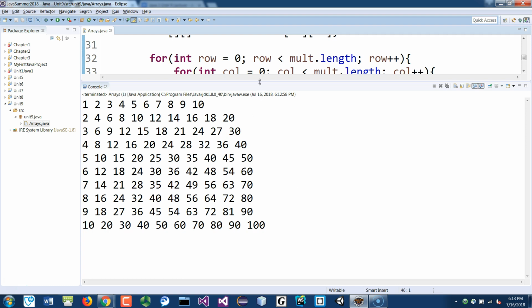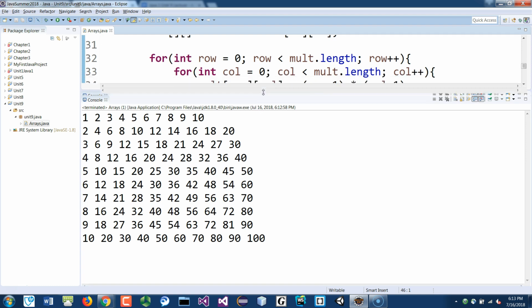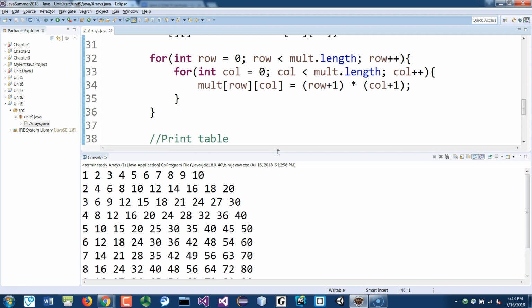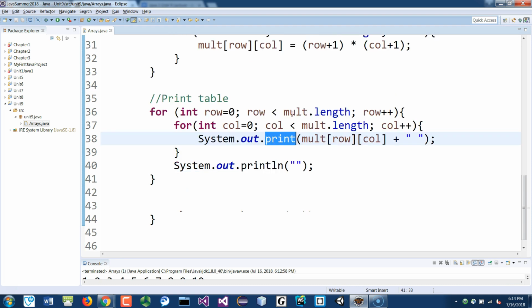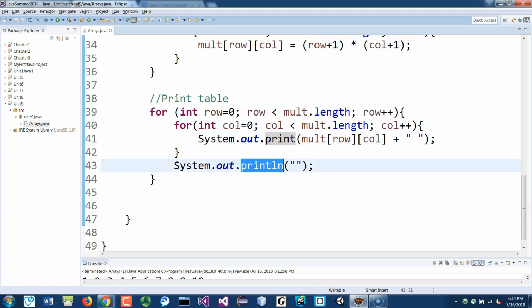Oh, use just a single column or row. Well, I think it's because you have the print line here instead of print. Yeah, that one. So you put 1 column and 1 row, and then put the line break. Does it work? Got it? Okay. Cool.